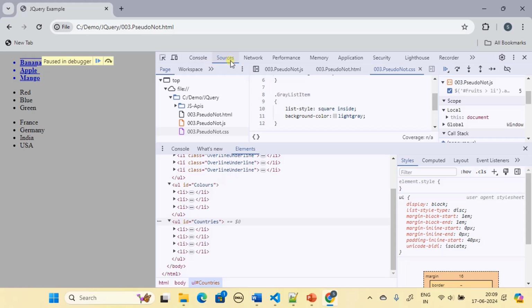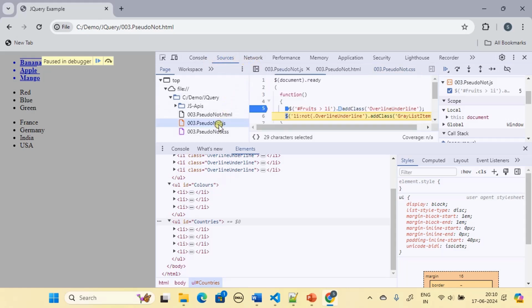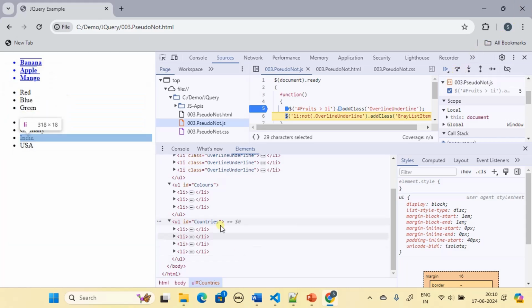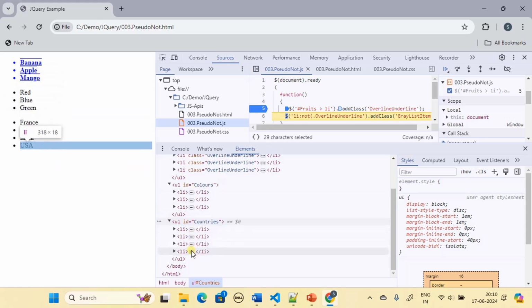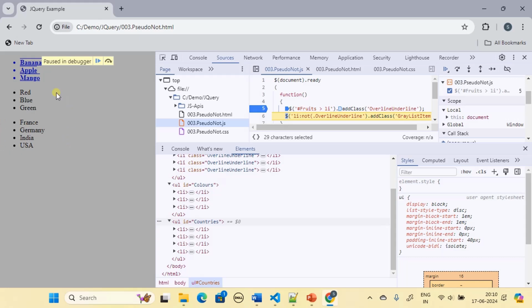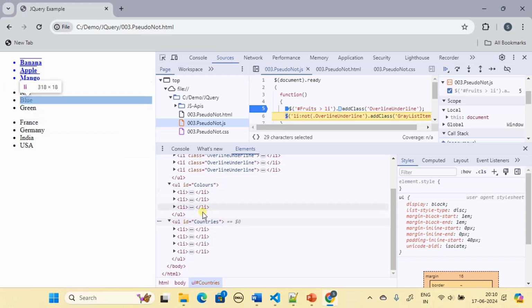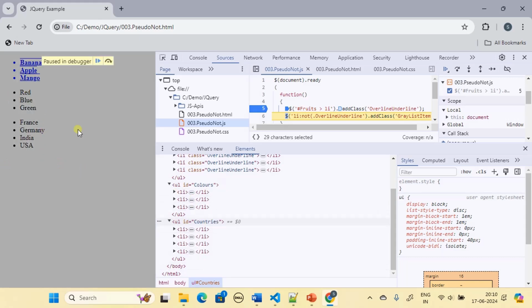Now let me go here. We are at the breakpoint, right? Let me do the step over, and you can see how the attributes, I mean class attribute, is applied to all these 7 elements. Also take a look at this. So you have to watch here as well as here.